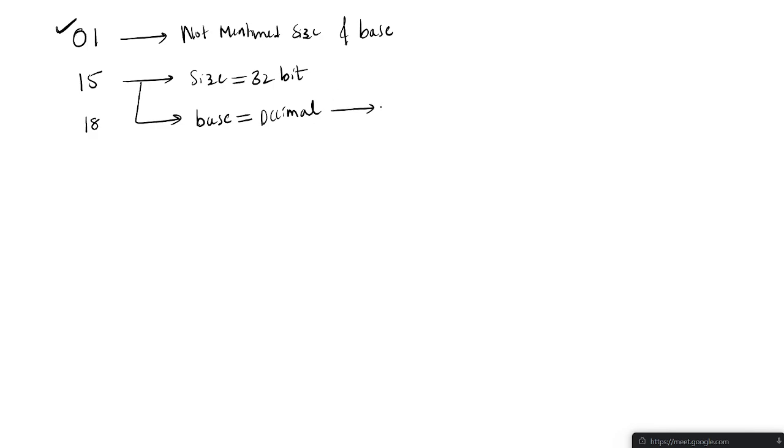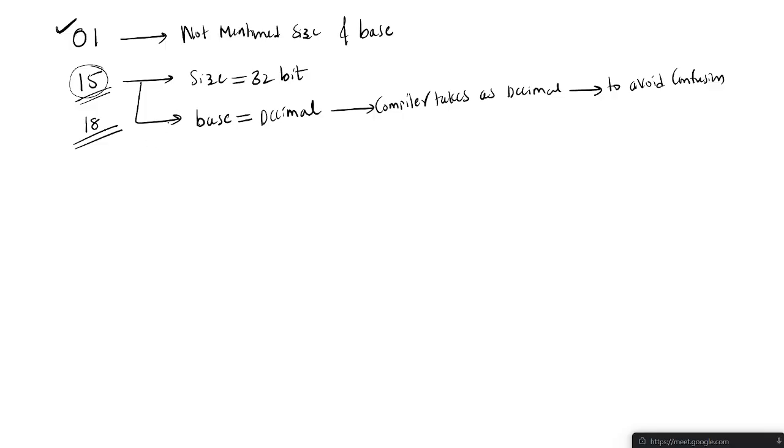So you need to remember the default base as decimal. The compiler takes decimal to avoid confusion. So the default size is 32 bit and the default base is decimal. That means this decimal will be converted into binary only. If you have not declared the size, it means 32 bit only. Normally it will store in terms of 32 bit only.